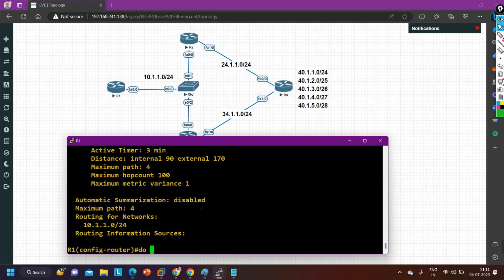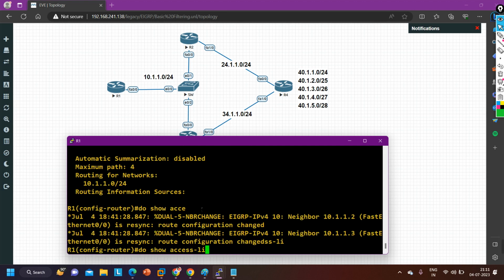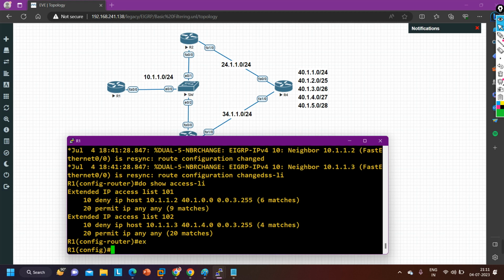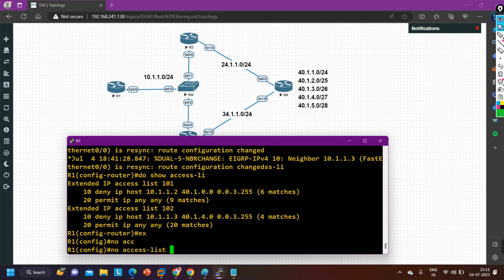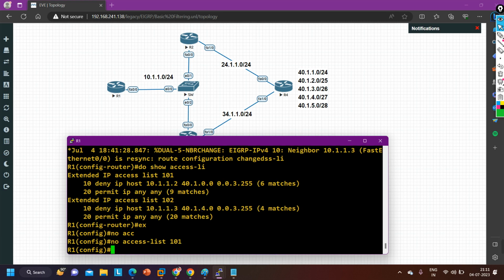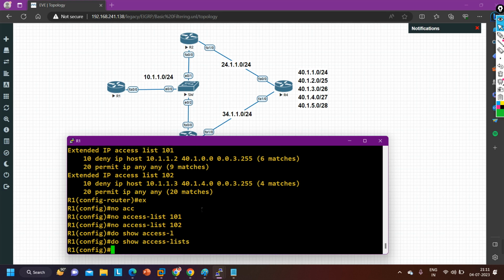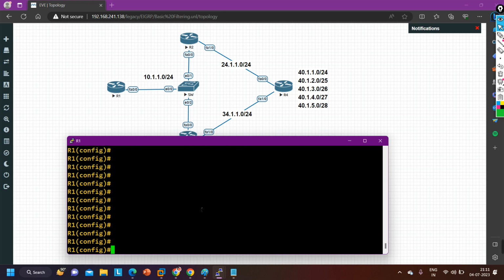Yes, and do show access-list. So we have access control list. Say no access-list 101 and no access-list 102, and do show access-list again. We don't have any access control list as well.